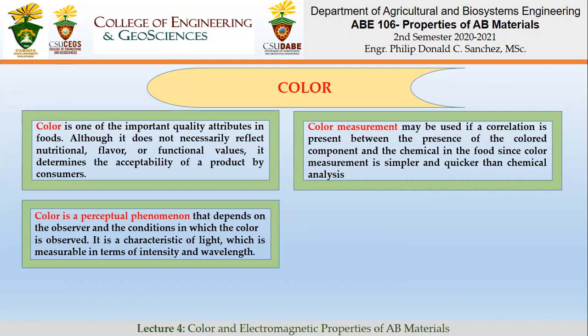Because when you say, for example, oh, it looks overripe, and there are some defects, and the natural color of that particular product is yellow when it ripens, and then you see that it's already semi-brown, yellow with semi-brown, so it no longer belongs to a good quality product. So based on color, you can assess that it's not a good product already. So color can be a good judgment on the quality of the food product.